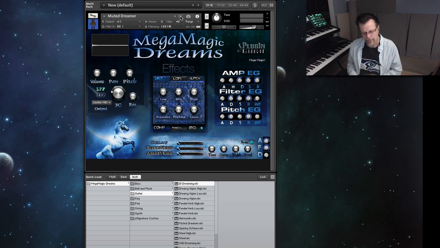Muted Dreamer. This is cool for like the reggae-esque kind of thing. If you hold it down, it's going to ring out longer, but I made the envelopes kind of shorter on this one. That kind of thing. Spanky Octaves. This is another one from Toby. I don't know how he made that exactly, but it's epic. A lot of these you could use for cool melodies.